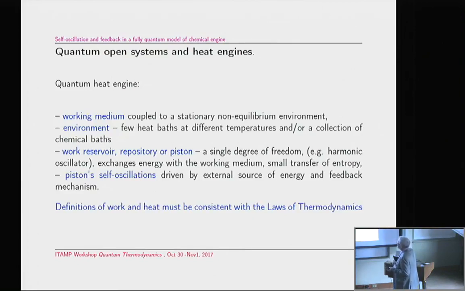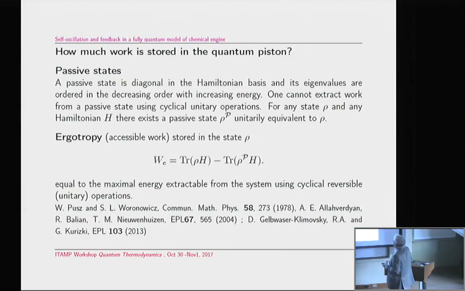Okay, so what is also important is the problem of the definition of basic quantities like work and heat. I already said that work is energy at zero entropy. So this could be a guiding postulate. So the question is, if you have a model with such a quantum piston, how can we compute the energy transferred to the system? It seems that there is a method which is quite unique. It gives at least a unique result, and I think it's reasonable. One can argue that this is the right choice of the definition.